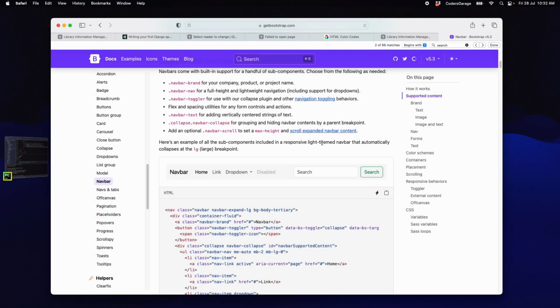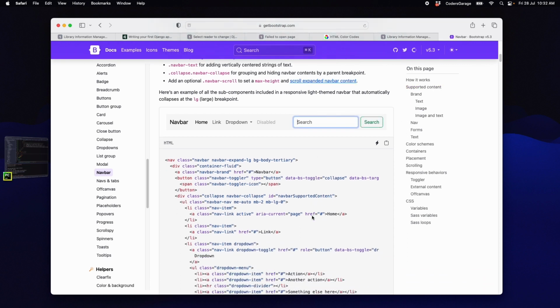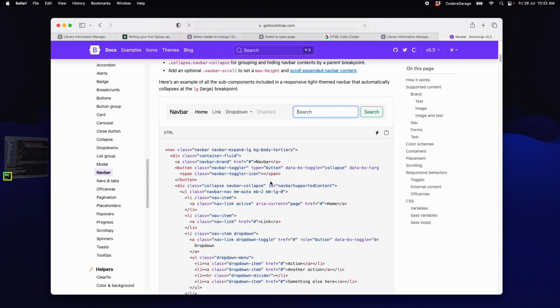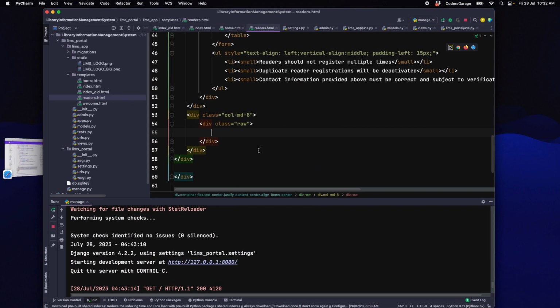We can go to the Bootstrap web page and find search bar under navbar. We can refer the sample provided in the documentation for a quick start. In this sample, the form tag with role search shows the search bar in web page. We will use this in our web page within a div tag shortly.